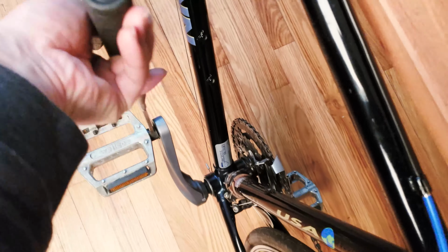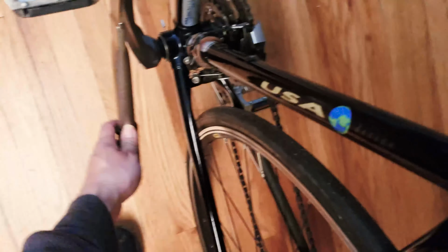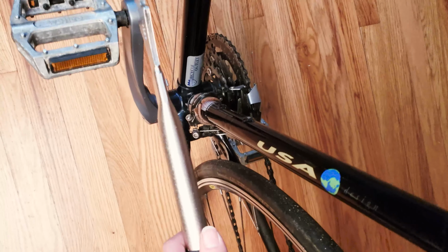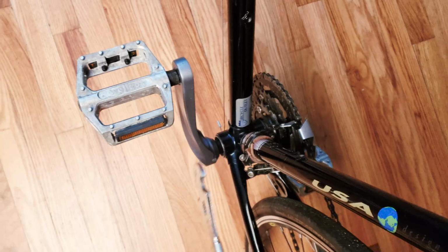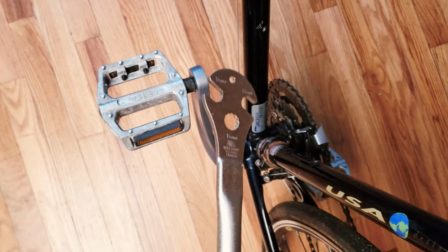Again, because of the angle of this wrench and the really long handle, it makes this job extremely easy. You can attack it from multiple angles. You can even go under and try to go this way, or you can go on the top. So this is really the best thing ever. Just go ahead and buy it. If you have a pedal that you're trying to remove, however, it doesn't move at all.